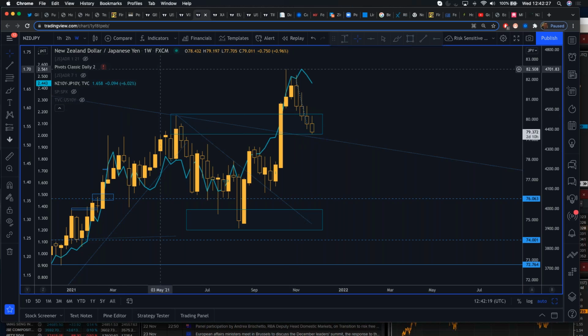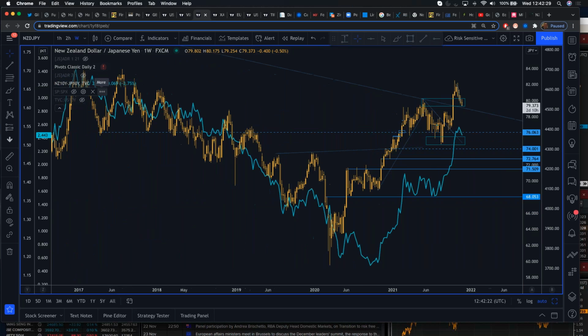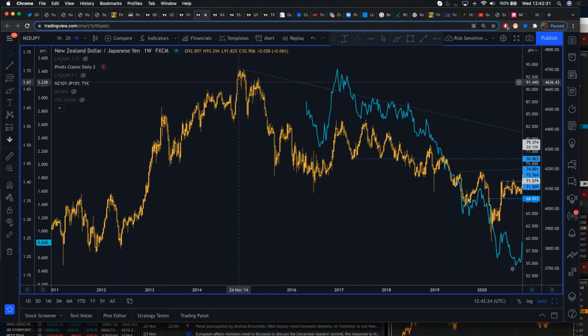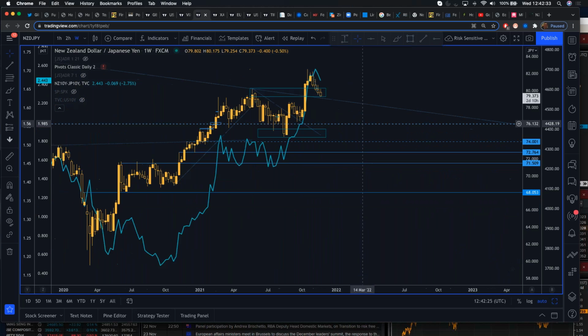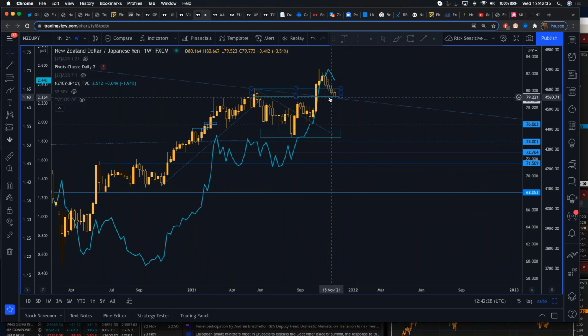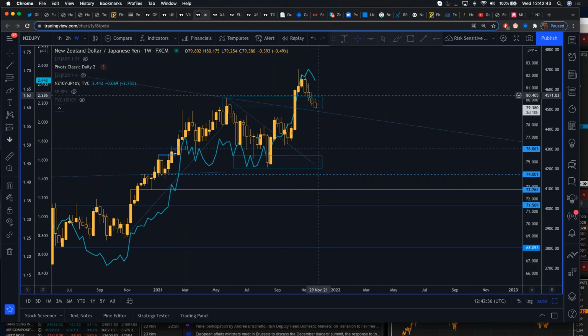We've got this key trend line coming all the way back to the 2014 high. So it means stops can be defined very closely just underneath that 79 region, around that 78.70, 78.60 region. Okay, so you can easily do that.